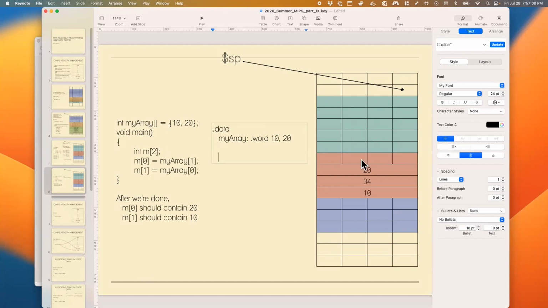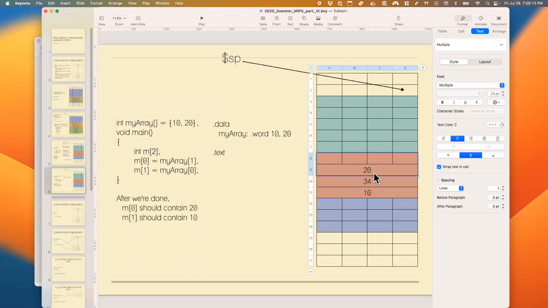Now we're going to have the .text section. And here I want to write this code. So the first thing that I want to do is allocate space for my local array. Who wants to show me code to allocate space for my local array? All right, so this is great. Anthony, you're suggesting that we move the stack pointer.